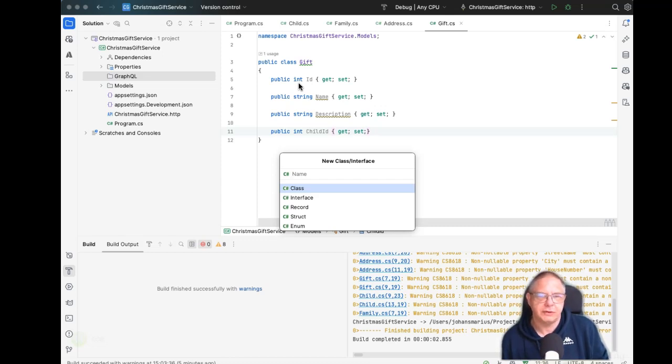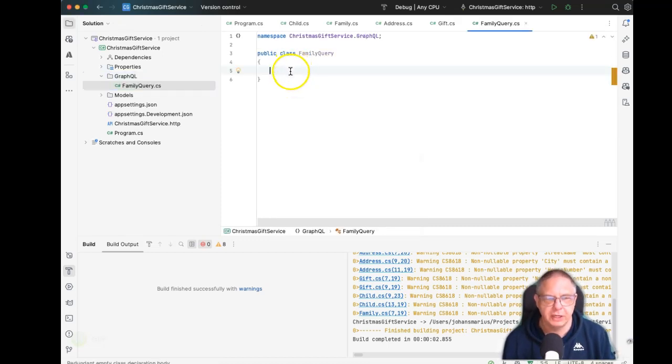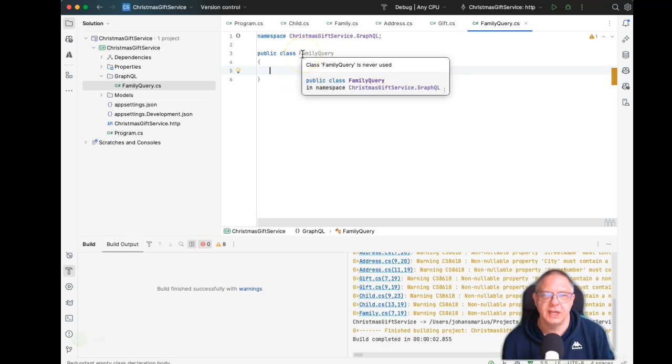That would be a very good starting point, but in a family, there are a number of children most of the time. So I do choose for this demo not to use a child as a starting point for the query, but a family as a starting point for the query. So I'm going to create a family query class within my code. And I don't have to derive this class from anything specific. I can simply write the code here, and I have to hook it up with GraphQL, with Hot Chocolate, at a later time.